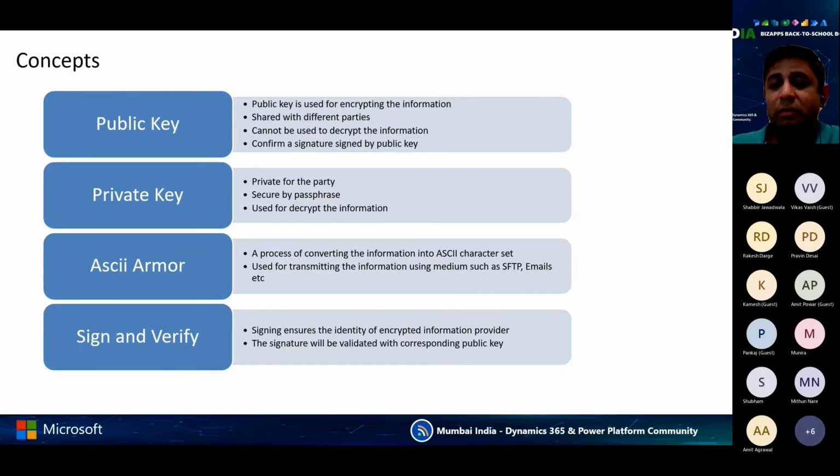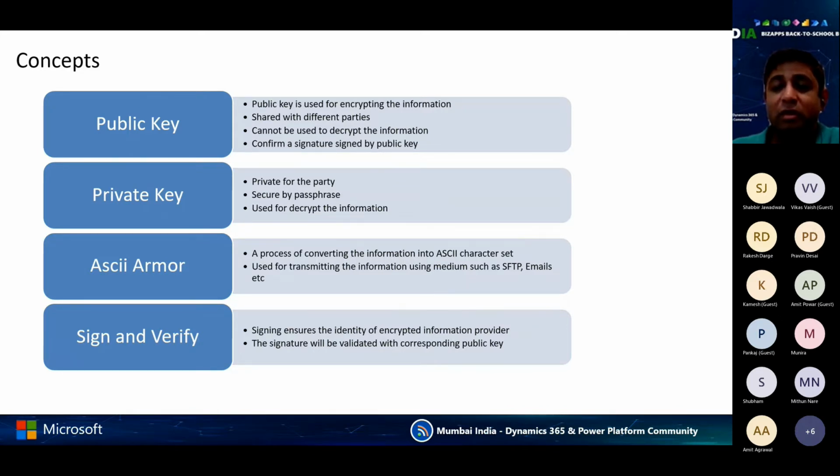When the bank receives the file or data, they can first validate with the customer's public key whether the data is correct and authenticated, or the source of incoming data is trustworthy. Then only it will decrypt the data.